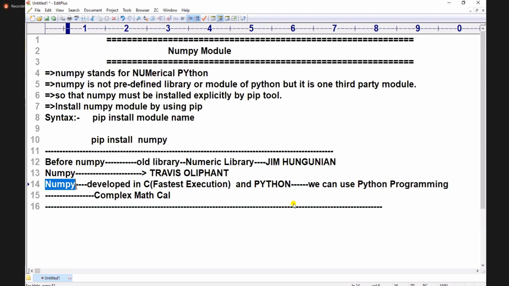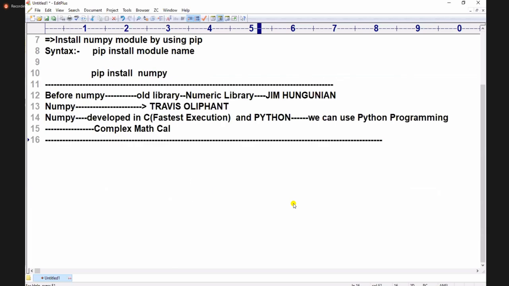NumPy module we use it. And what is there inside of NumPy? What are the benefits of NumPy? I want to show you some small technical differences. So let me take a small example. Let us go to the Jupyter notebook and try to understand.